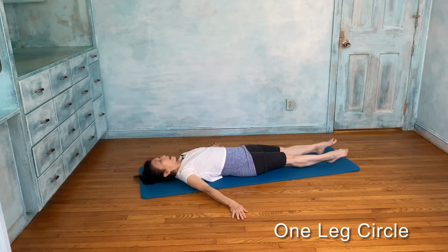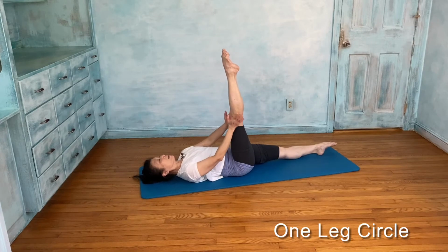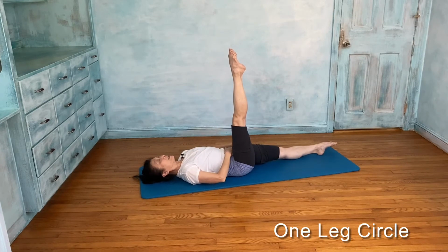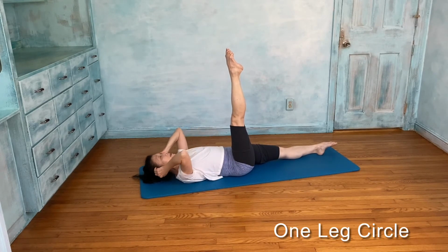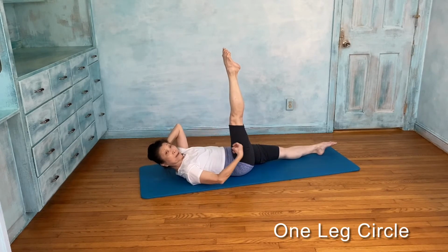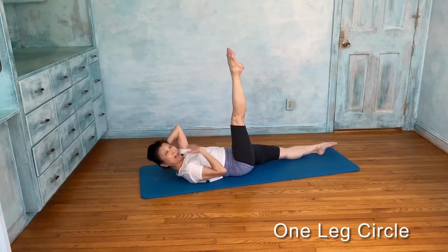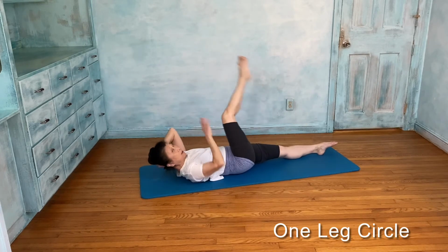Okay, plantar flexion. You see, I just point my toes. Develop the right leg up again. Your leg is moving, the rest of the body is not. So you're gonna focus on the stabilization. So remember I said, your muscle needs to be stressed, right? Stressors in life make us stronger. So the leg is the stressor for the stabilization. You're focused on the stabilization, not how big the movement is.